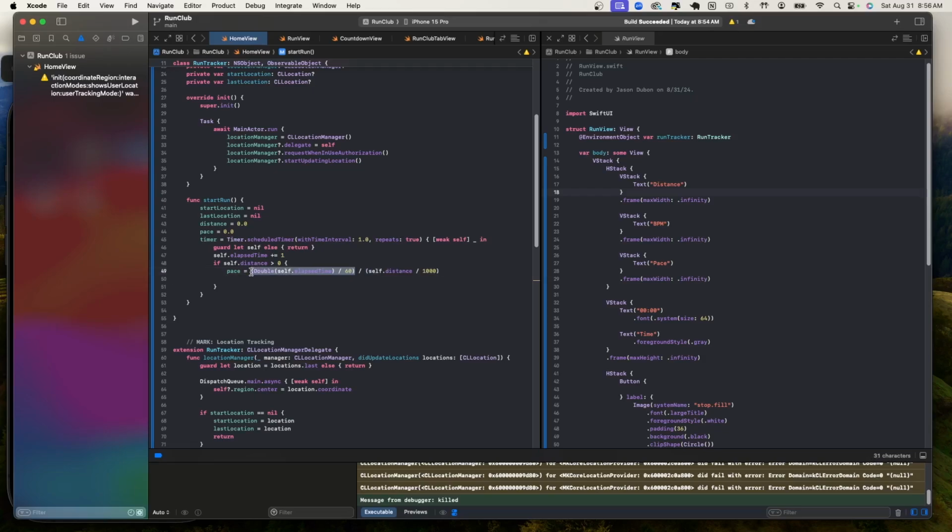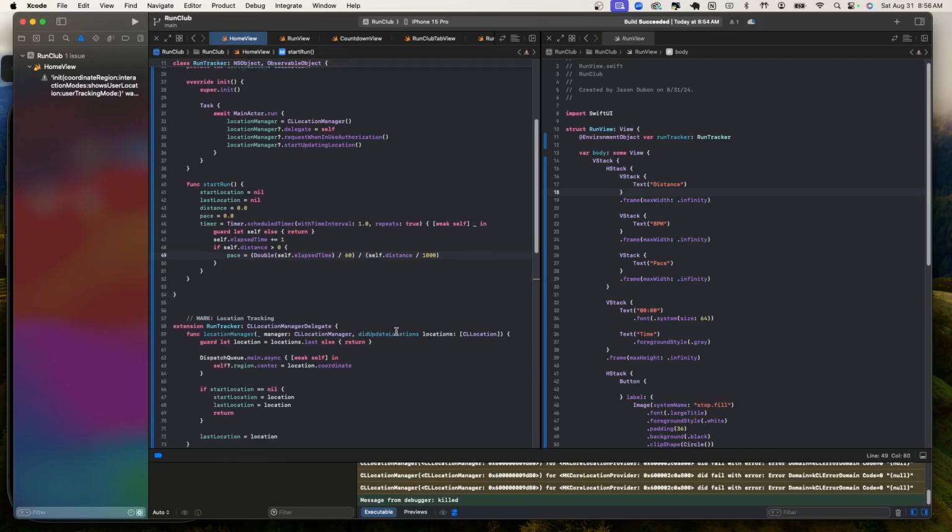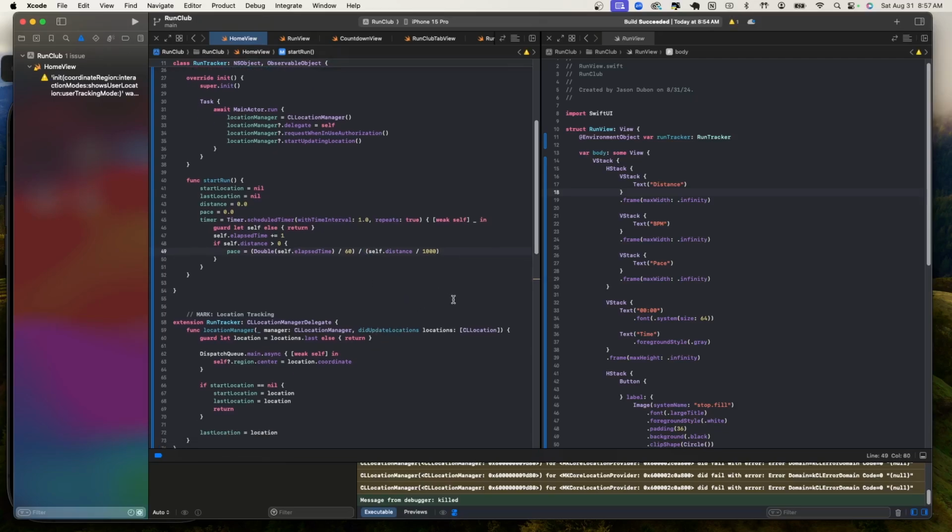Here you have the amount of minutes that have passed, and then we have the amount of distance per kilometer, since we're doing meters, and this is 1K. So dividing the total minutes by the distance in kilometers gives you a pace in minutes per kilometer. Okay, so shout out to the European people, and just people outside of the US who know what kilometers are.